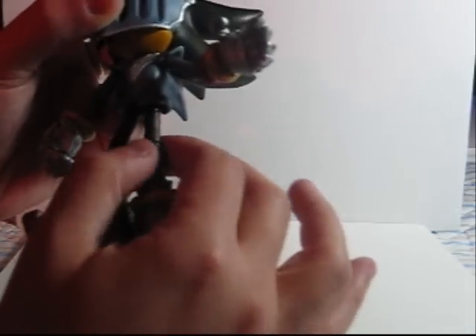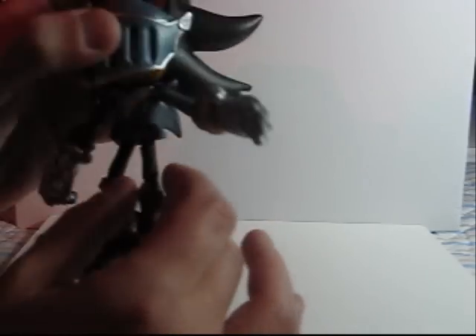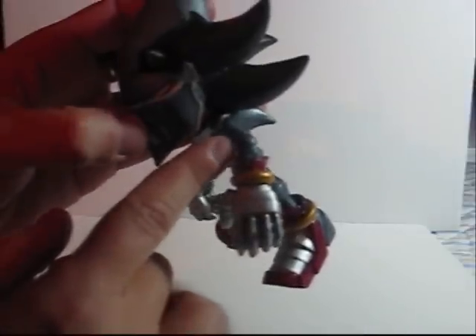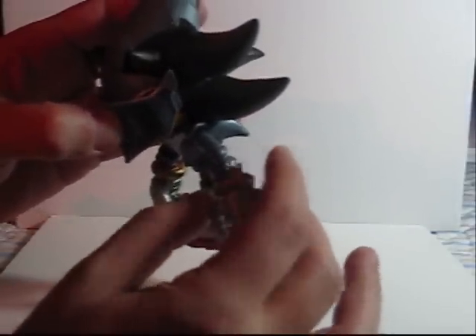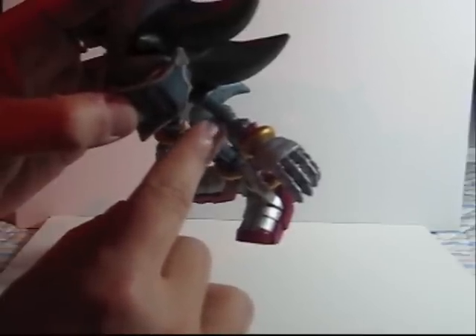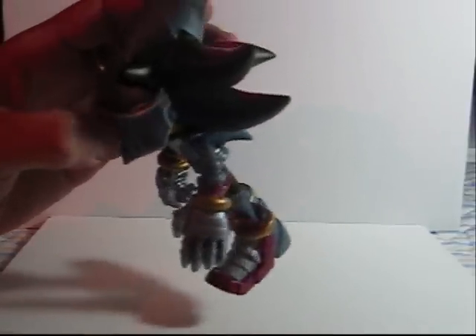You just have to make sure which way they bend. Since they're really built like Revoltek joints, you can actually move them, and they have swivels as well as the clicks, so you have a practically limitless range of motion for these guys. The only flaw is that some armor kibble gets in the way, so you can only get a couple of clicks out of them. If they had cut a little divot here and here, you could probably get a 90-degree bend — as it stands, that's about as far as it goes.